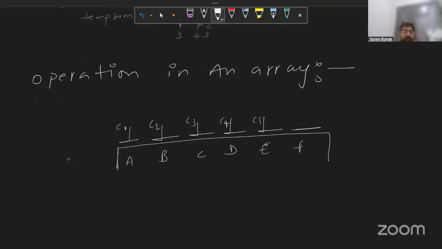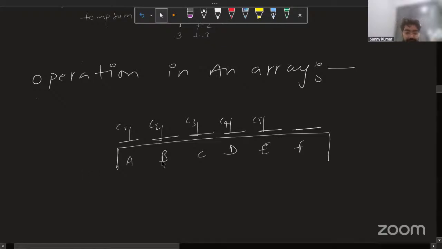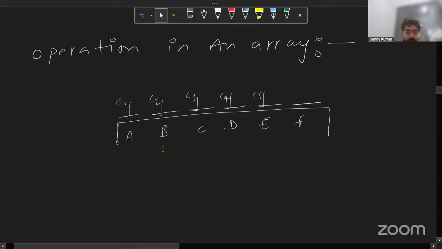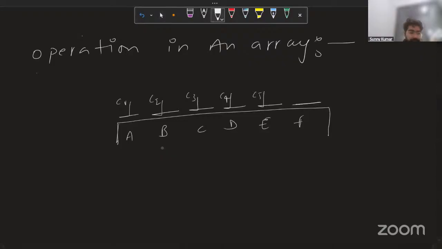So if I ask all of you, I have another laptop which is called CX, and I have to insert it into the first place of this desk. So what will you do?